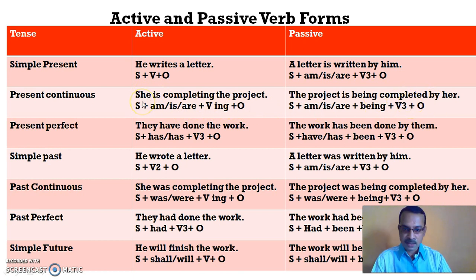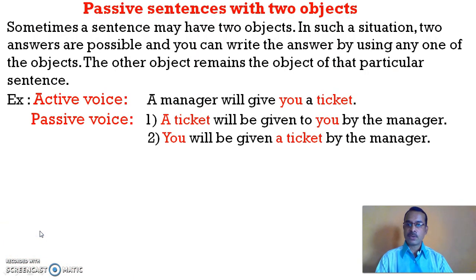After that, suppose this example is in continuous form. Here we cannot change the tense or the particular form of tense of that sentence. So the tense should be maintained. All these examples are here. I have given them to you for the purpose of practice. You need to understand and solve them, taking into account the rules of solving questions based on active and passive verb forms.